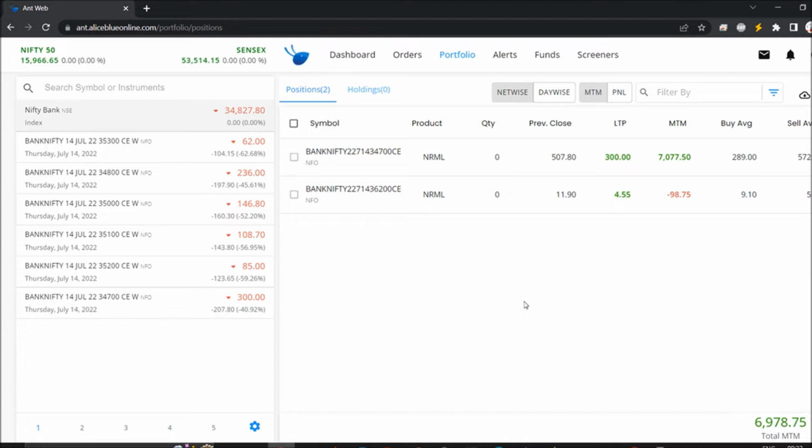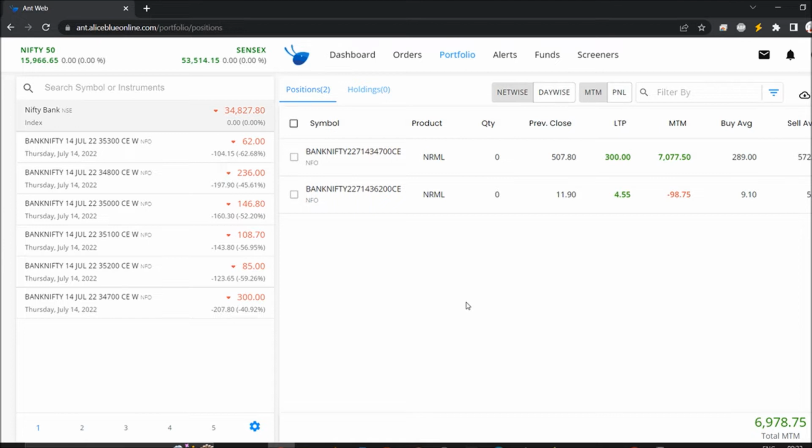If you visit your Alice Blue application, you can check that there will be orders, portfolio, alerts, funds, and screeners. Under orders, some of the orders are pending and some of them are completed.